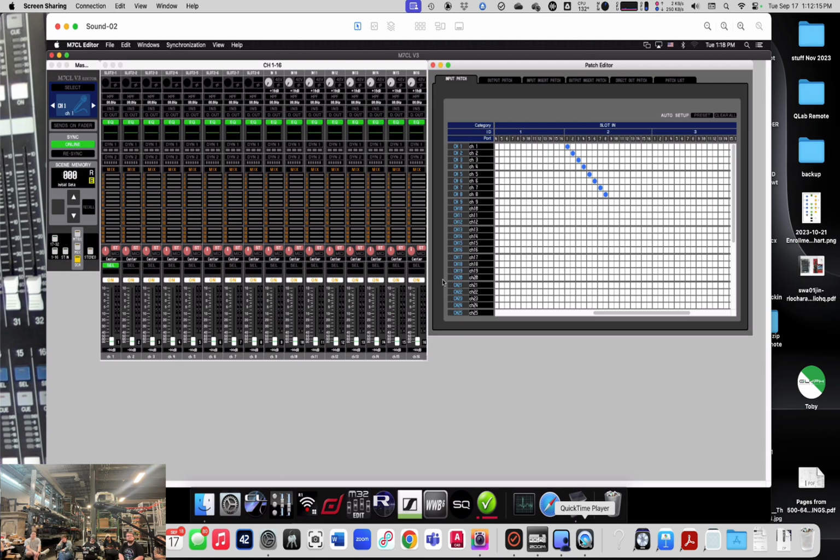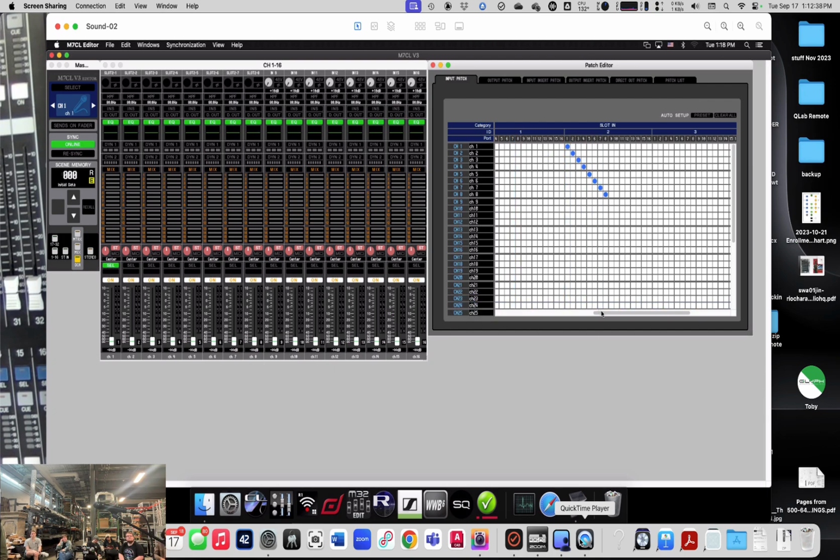There you go. And then I also have this mic plugged in. I don't remember what input we plugged that into. Let's see. Input 1. Okay. So we have this microphone plugged into analog input 1.